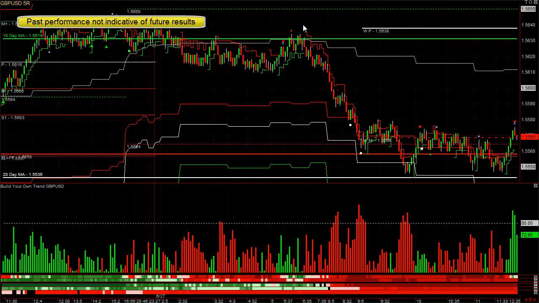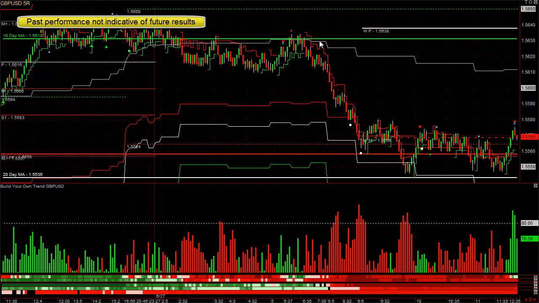All right, so sell signal here. Use a trailing stop. You can see a light red sell signal here. This is a lower probability trade, and because of that, I mark it dark red and dark green for buy signals. They're riskier trades, so you've got to use our build your own trend to see, okay, this is really weak. It's not underneath the lower containment band, but it's pretty close. This is a potential profit target here. Are you willing to risk 7 or 8 pips to maybe make only 10 pips?